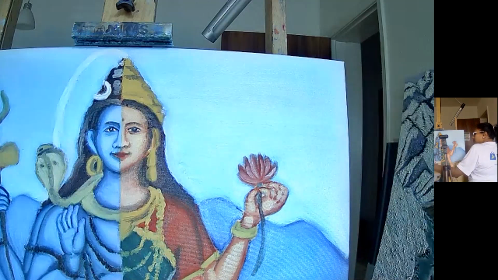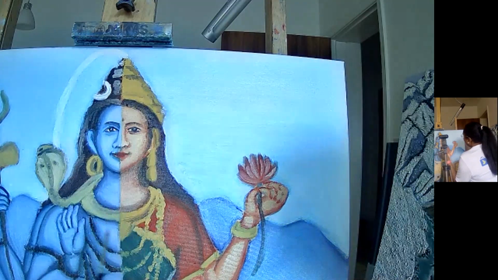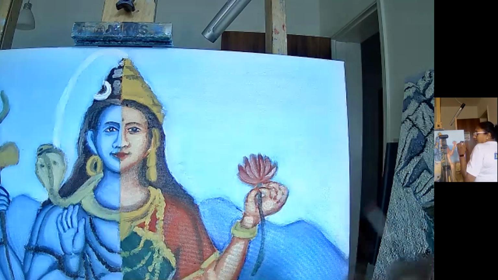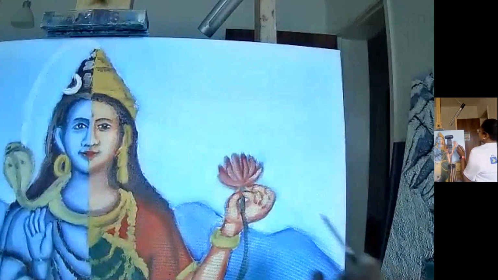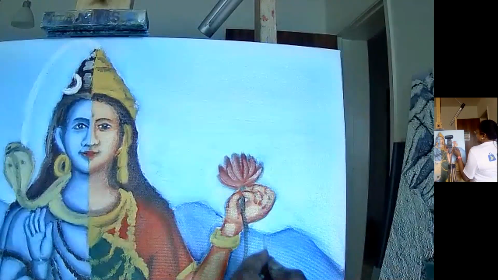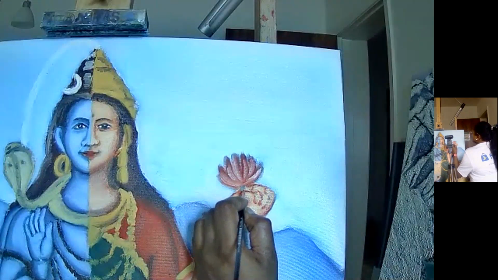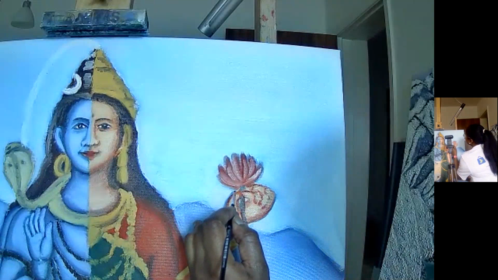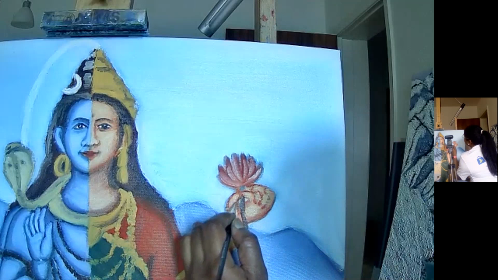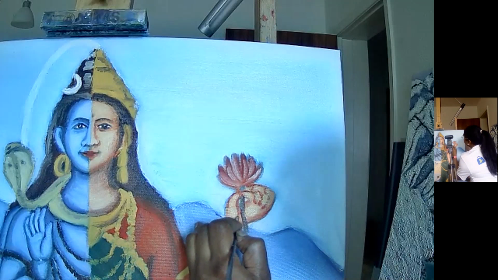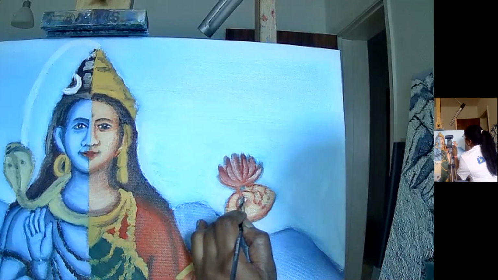Let's go back to using the yellow ochre vermilion on the hands. Just moving this close to this space where the fingers are. I'm going to use the zero brush to make sure the fingers are clearly highlighted.